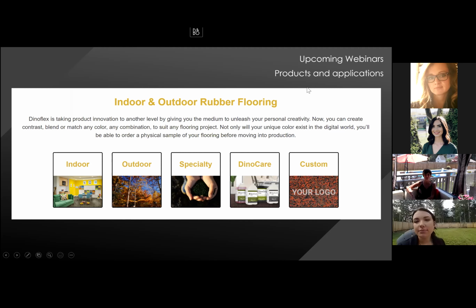A couple come through. So first one here, is it easy to repair single tiles if needed? How accurate would the match be in the tiles if we had to recreate tiles for a portion of a floor at a later time? Absolutely. It's much easier to repair our tile floor because you can take out that whole tile versus repairing a rolled good floor. So with Dinoflex, if you have any dead stock or overstock, attic stock, you can just take that tile out and place it in.